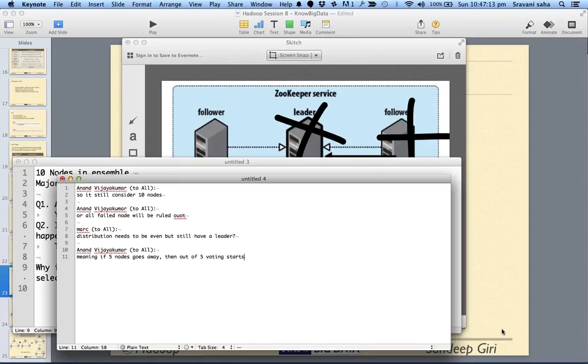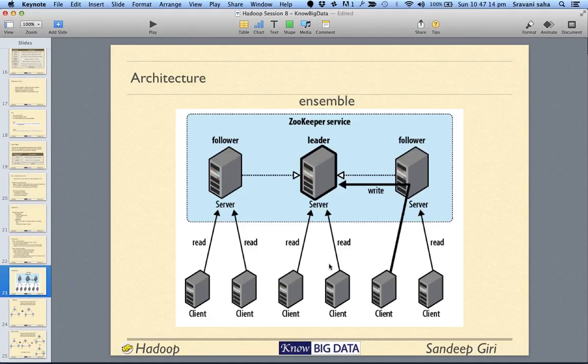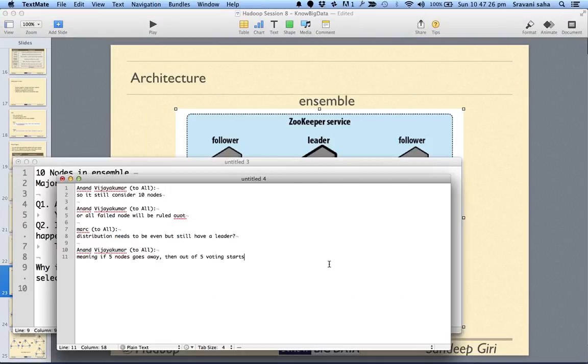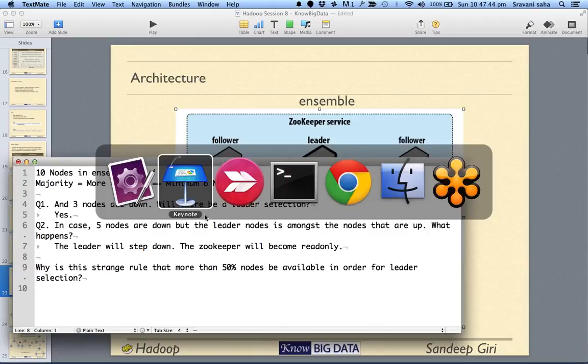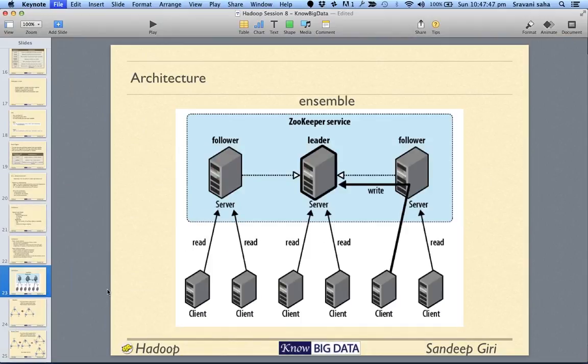Okay. No. So if five nodes have gone away, we'll have to bring down the cluster and say that there are only five nodes available right now, and let's restart the cluster. We have to tell it explicitly that there are only these many nodes left. Same is the case with MongoDB. All right, so let me answer it. It took me some time to figure that out.